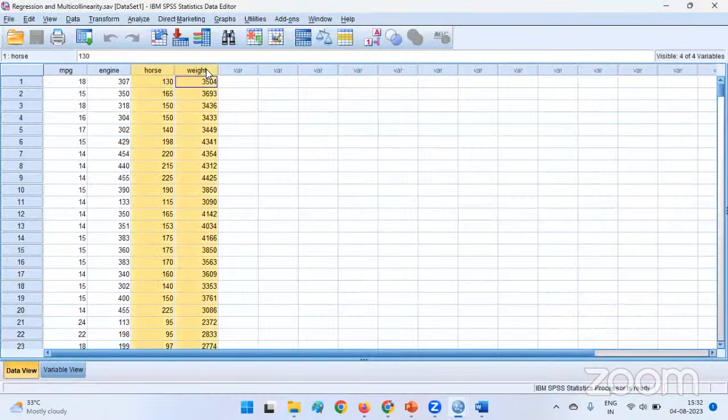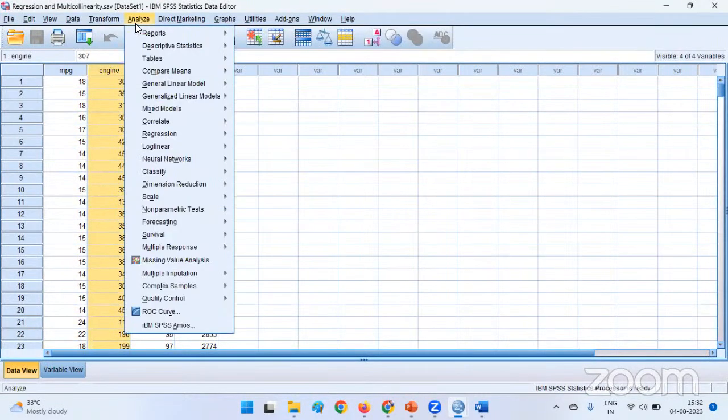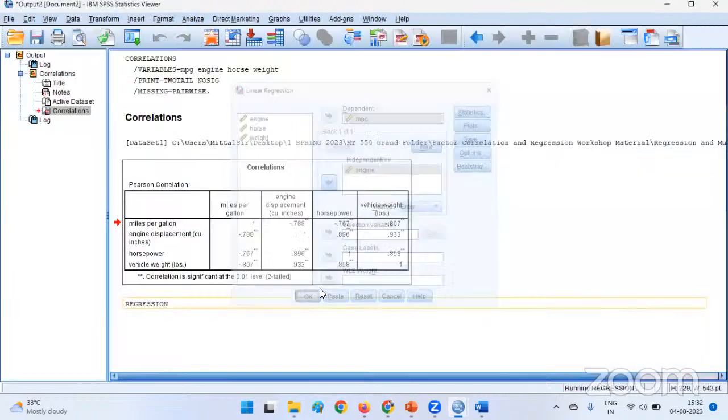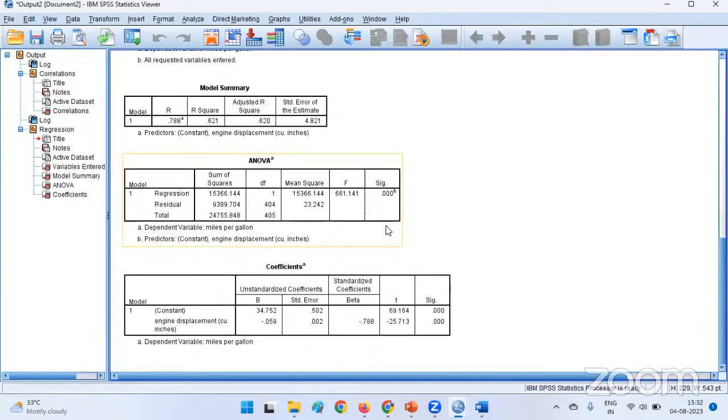Suppose I don't consider horsepower and vehicle weight, only engine displacement. So I go to Analyze, Regression, Linear. Here I click MPG, miles per gallon, and only engine displacement, nothing else, and click OK.